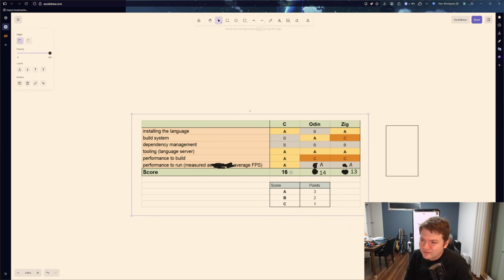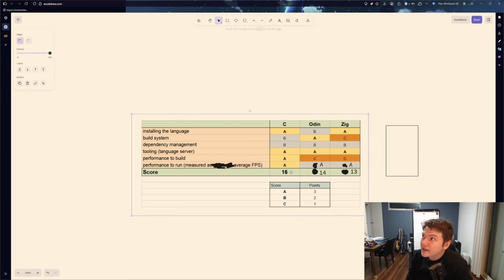I will say that you do also have to implement more stuff yourself in C, like complex data structures and the allocators that accompany them. One thing that is nice about Odin and Zig is that they provide some allocators by default. So if you want to back some data structure with an arena allocator, so that you're not constantly pulling stuff off the heap, they just have them available, and that's pretty nice.